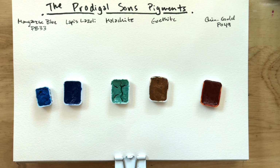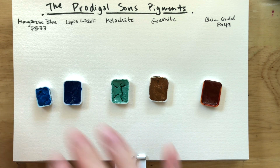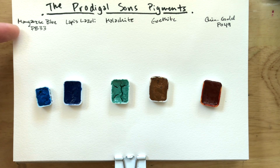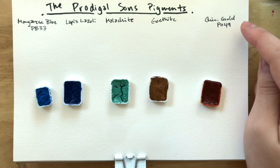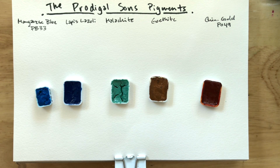Hi everyone! So as you can see from the title, we're going to be swatching some Prodigal Sun's Pigments colors today. And I'm super excited because, look at the lineup today! We have Manganese Blue, PB33, Lapis Lazuli, Malachite, Goethite, and Quin Gold Genuine made with PO49.